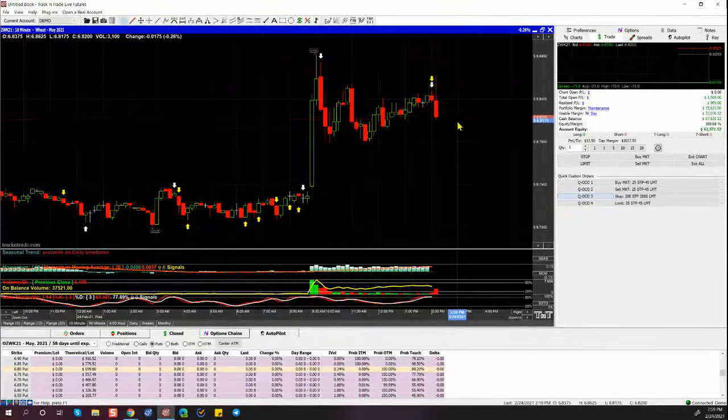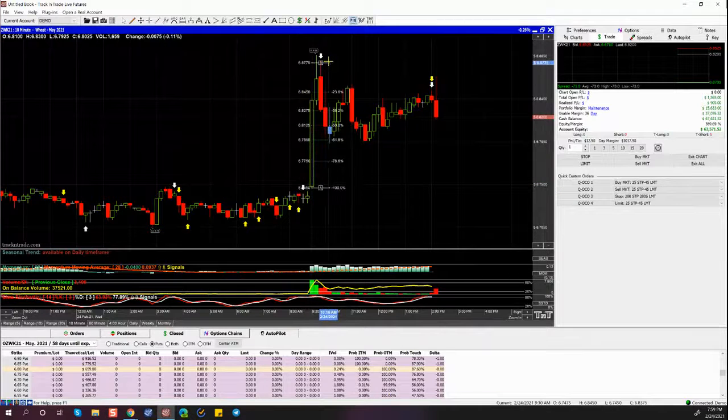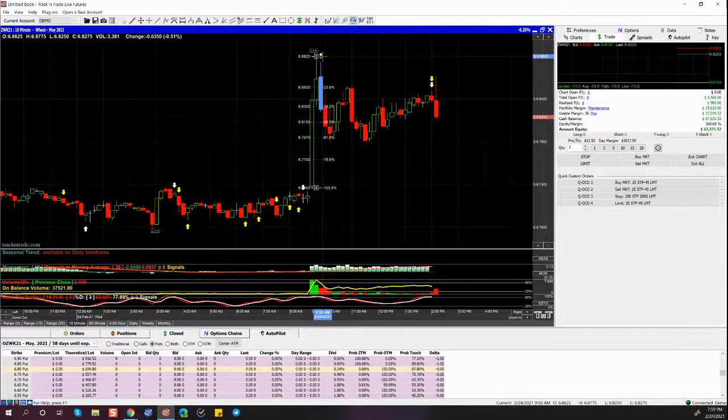Well, if we're going to do that, I got 1 minute left. Let's figure out where price could come back down to. Usually after a big run like it had today, this bar here came back up here. It'll come back down 50% of that.